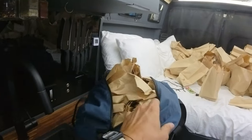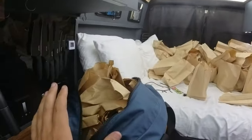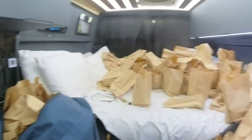All right, so I got a bunch of them packed in this bag. Still a lot of them back here. I'm gonna walk around and hand as many as I can out tonight. So let's go.